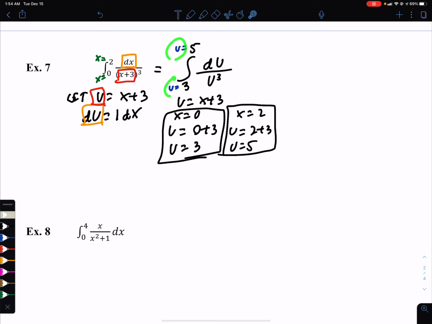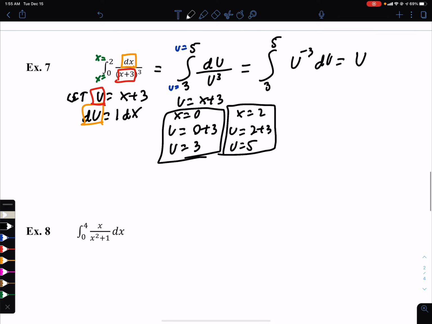Now, you don't literally write those u's and those x's. I'm just showing you that your variables have to match. If that's an x, those are x's. If that's a u, those are u's. Okay, here's the next mistake people make, but let me just keep going here. So let me rewrite this because I can't use the power rule. So I'm going to move the u on top. Now I just use the power rule. So the power rule says I add 1 to the exponent, so that's going to be negative 2, divide by that, and the fundamental theorem says I plug in 3 and 5.